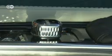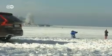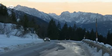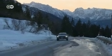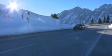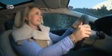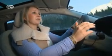This is not completely new terrain for Volvo. The Swedish car makers brought out their first cross-country model 20 years ago, the smaller V70 XC. With the V90 Cross Country, Volvo wants to give motorists the freedom to get out and about in the country without the need for an SUV. And Michelle says that driving the V90 Cross Country is practically like driving an SUV. The additional ground clearance means a higher ride and a better view of the road and the hood.